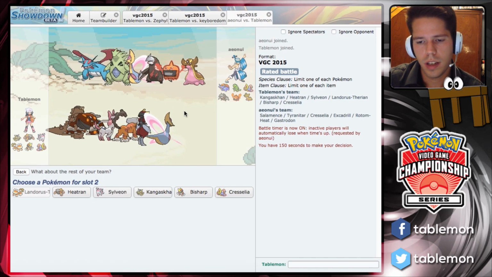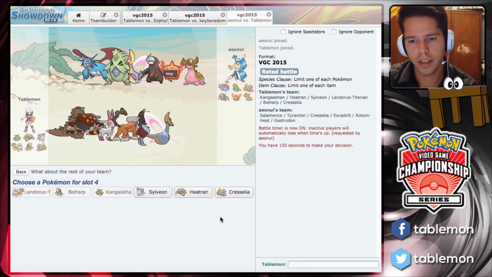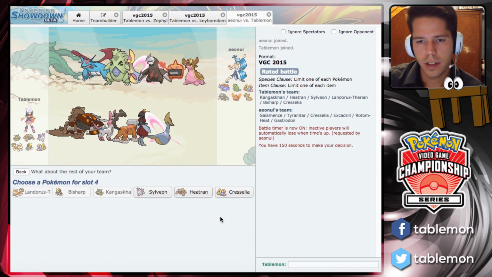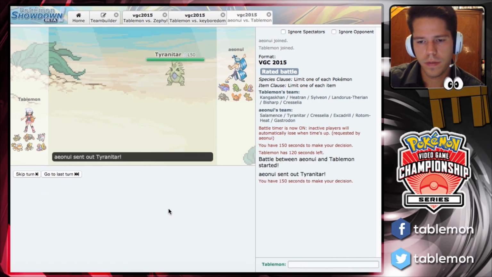Landorus helps out a bit against Rotom. I'm going to lead Landorus Bisharp. Definitely want Kangaskhan in the back. And actually, Kangaskhan Sylveon is not that bad a lead. I'm kind of afraid to bring Sylveon if I don't bring Trick Room. But I think I do need to bring Sylveon. I'm going to bring Sylveon.